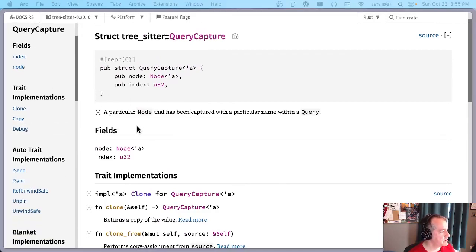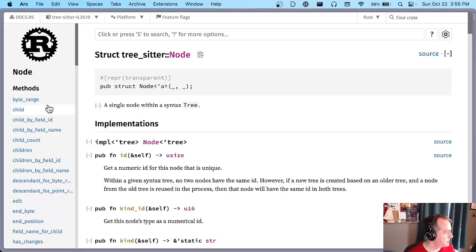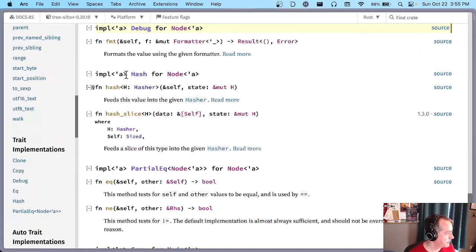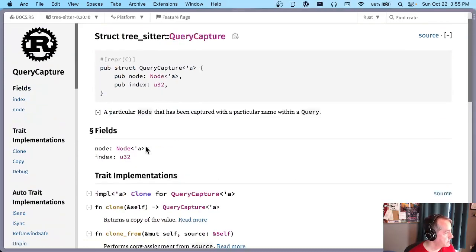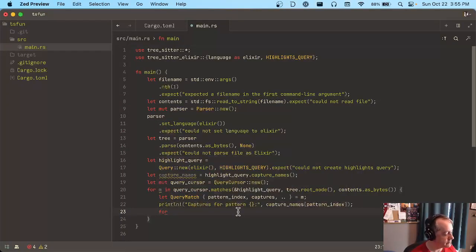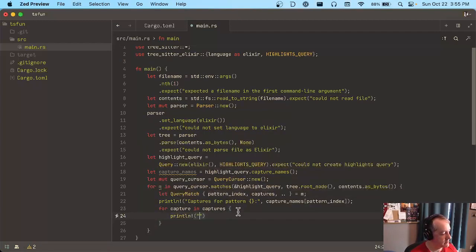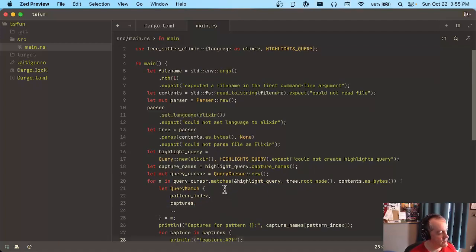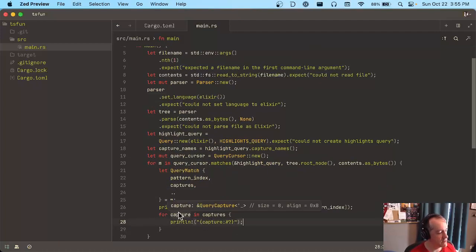Yeah, let's just print that with debug first. Node implements debug. Yep. Okay, so let's just loop capture in captures, print line, let's do capture, right? So this is just going to debug each of those captures in that pattern. And I don't know that this is correct, but let's give this a shot.